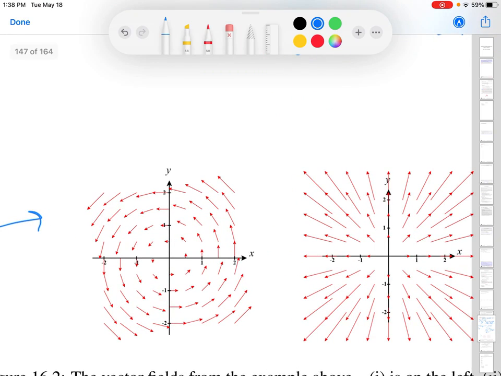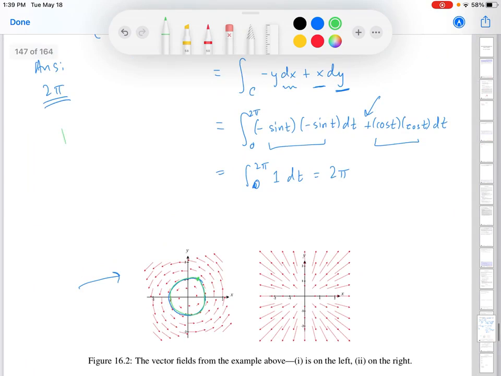And so you can see if I drew any curve here, let's keep it in blue, any circular curve here around the origin. This is the unit circle of radius 1. And I imagined a bead on this circle, then the vector field vectors really do push around this bead, and they do some work in doing so, right? There's some energy expended to do that. And we've calculated that energy to be 2 pi, again, ignoring the units. So that's just a very, very quick and rough idea of what is going on and what we're measuring.